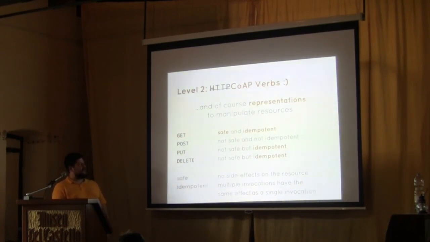So GET gives you actually a contract that whatever you do is safe and idempotent. Safe means you can execute this and there won't be a side effect on the server side. So you won't break anything. You can do this, no worries, and you can do it as often as you want. It will be the same, because if there's no side effect, it's obviously idempotent.